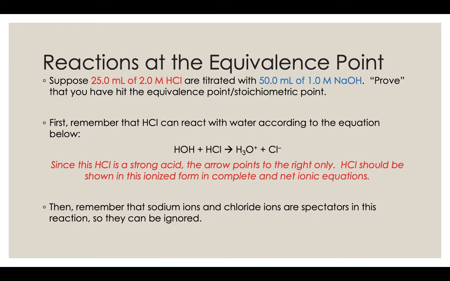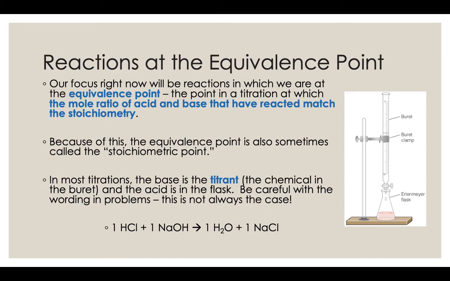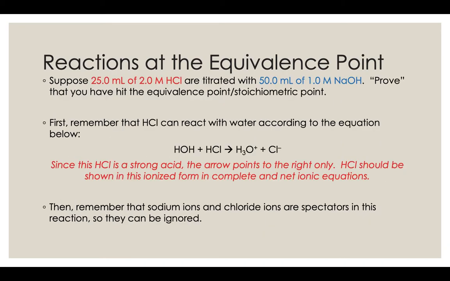The chloride in our reaction is going to be a spectator. If we write a balanced chemical equation with HCl and sodium hydroxide reacting, we make water and NaCl. In the complete and net ionic equation, the chloride from hydrochloric acid and the chloride from the salt are spectators and get canceled out. Same thing with the sodium ions from sodium hydroxide — that completely ionizes into sodium ions and hydroxide ions since it's a strong base. The sodium chloride salt also completely dissociates, so sodium ions are spectators too.